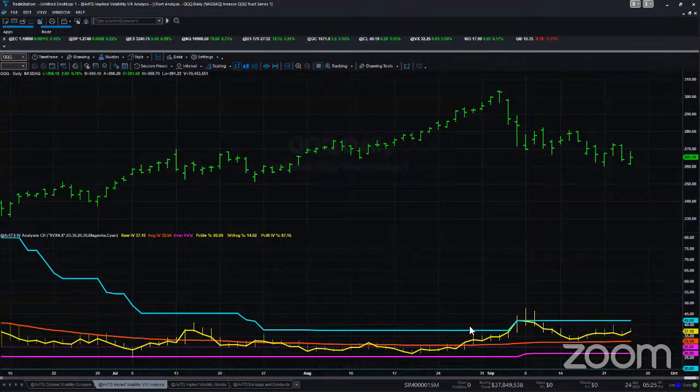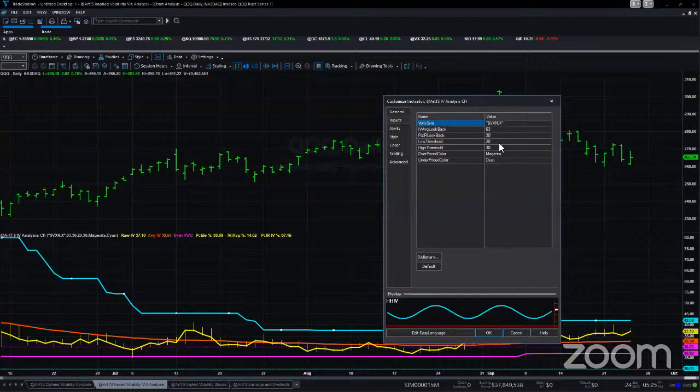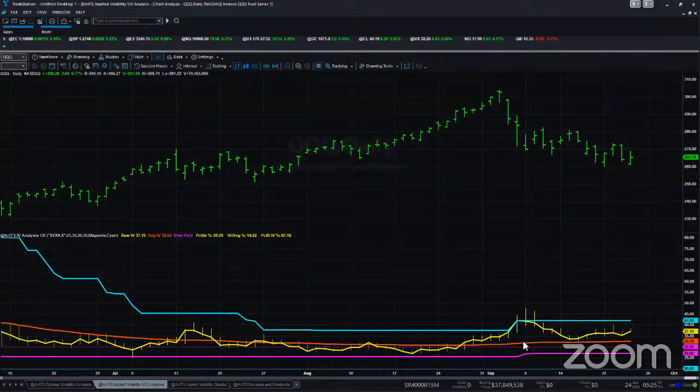And again, if I double click there, you can also set those support and resistance levels. Remember, I was talking about how I used to use a 15 and a 20 support and resistance level for VIX. So here you can set those levels right here, and it'll draw those little dotted lines, wherever you feel like that support or resistance is.